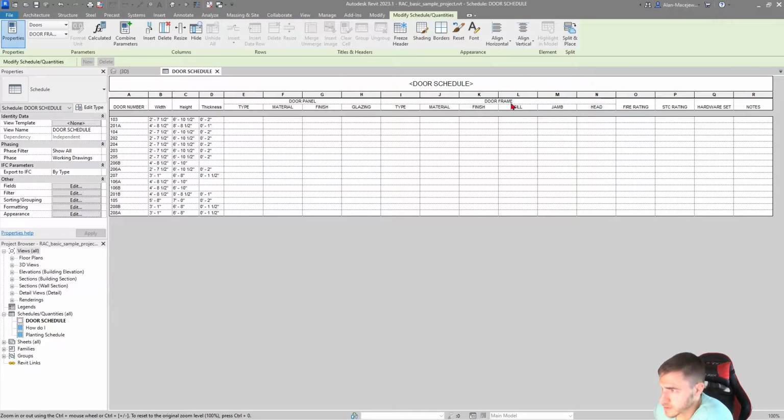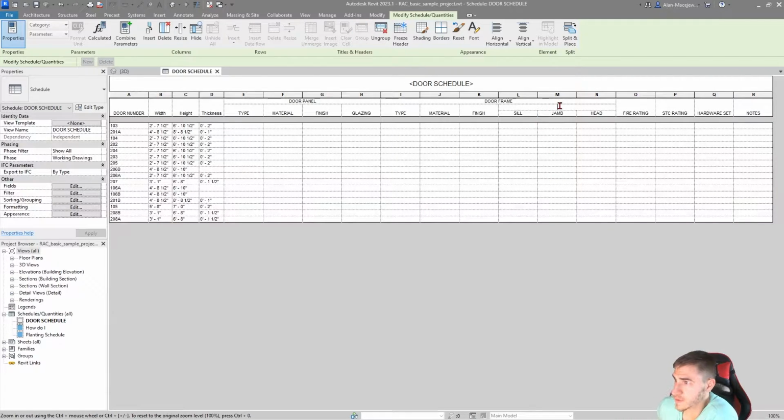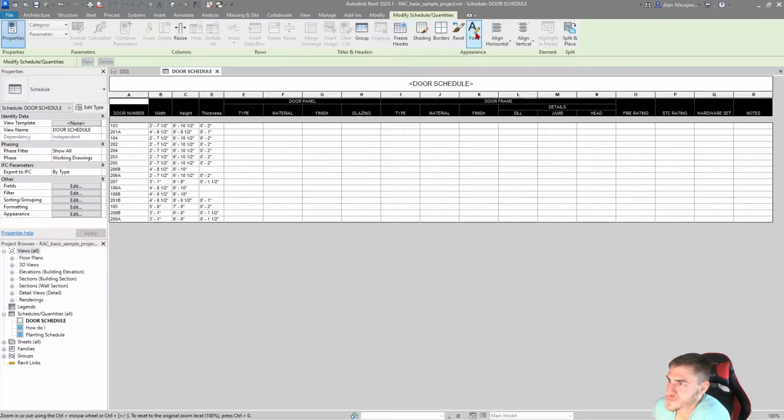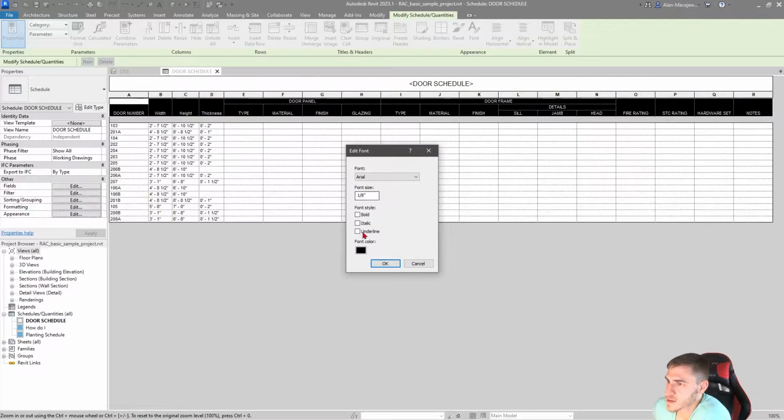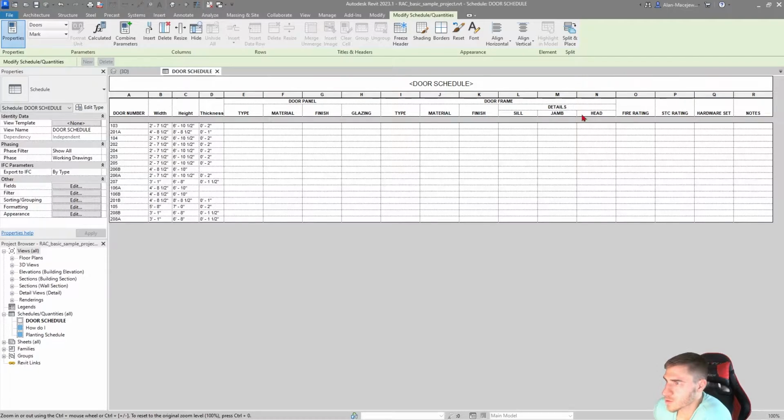On top of that, these are details and these are not. So let's actually go ahead and make essentially another group here and call these details or door details, whatever you want them to be. Details is perfectly fine. So look at this. This is immediately a lot more organized and, in my opinion, much more readable. I like this a lot. So I'm going to highlight this. Let's go to font. I definitely like this to be bold. So this is a lot more readable now.